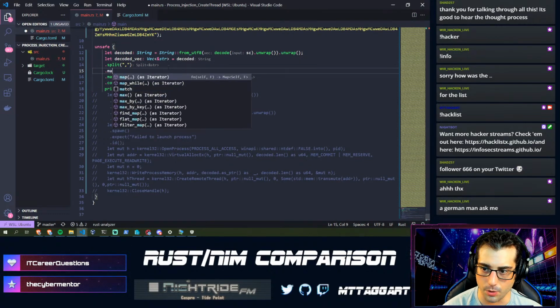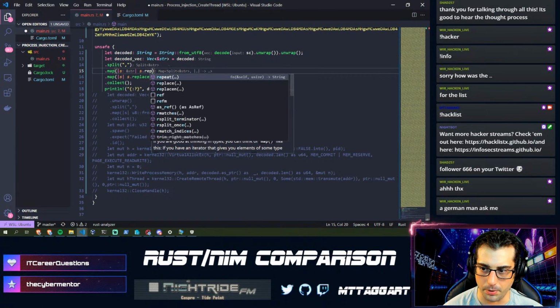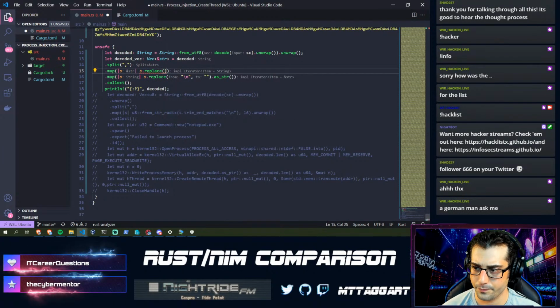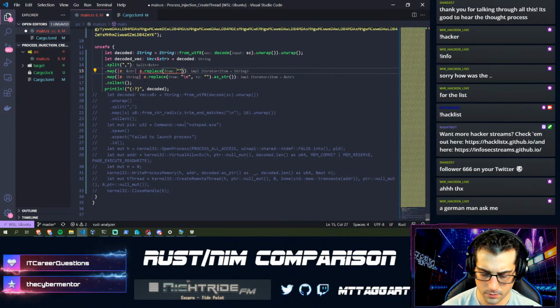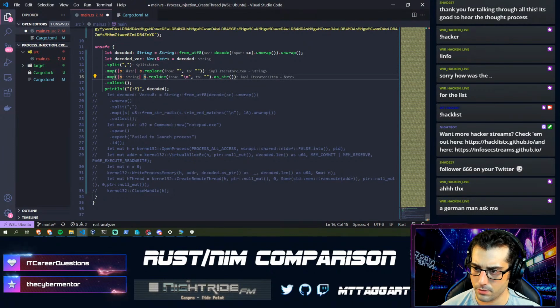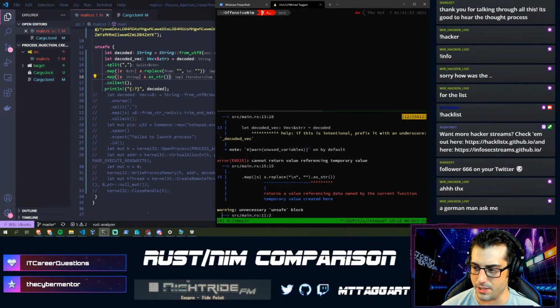So the first map we're going to do is map s and then s dot replace, and then map s as str. I'm hoping that solves the problem.